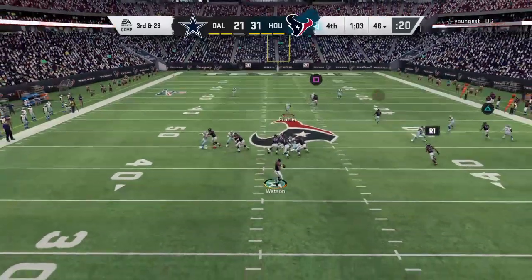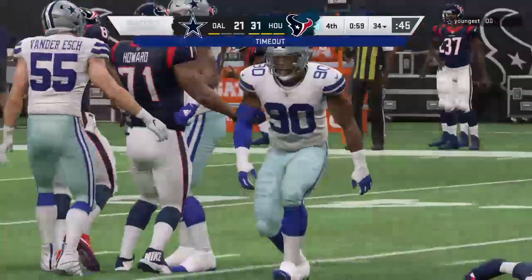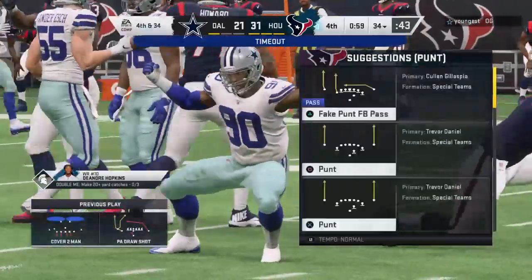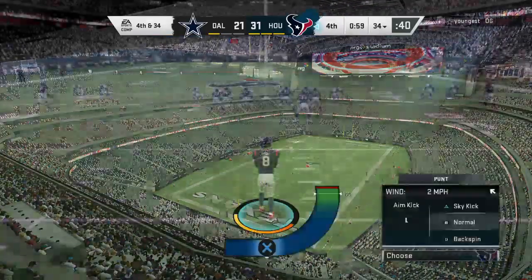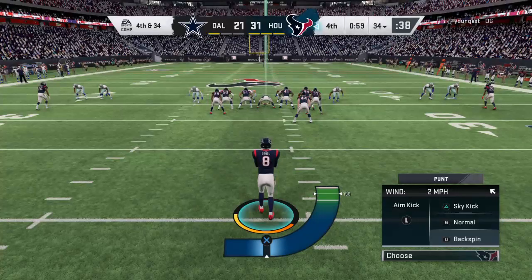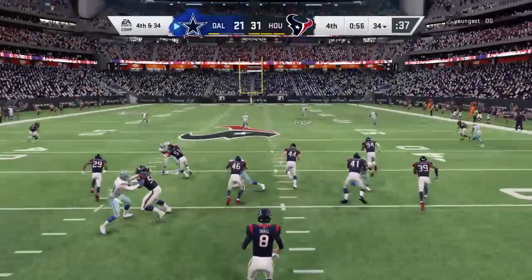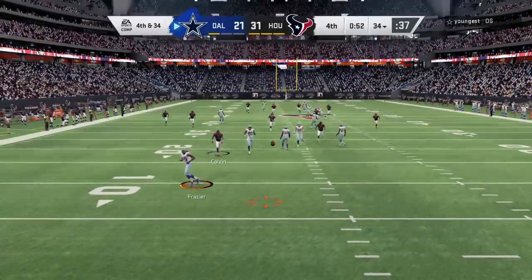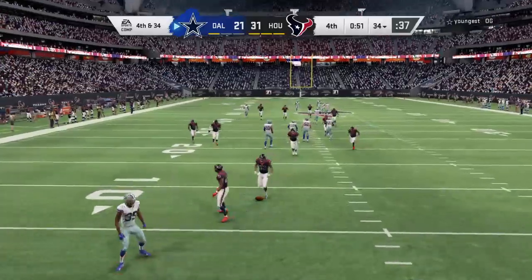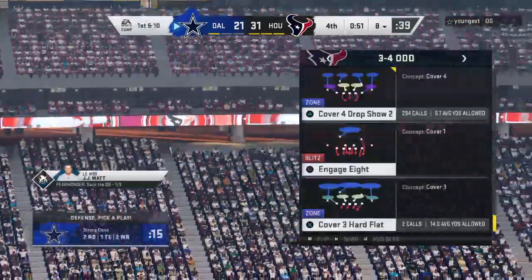Now it's Watson. Oh, the pressure too great, and he goes down once more. The Cowboys going to use their second timeout now, as they'll get it with just a shade under a minute to go in the game. Now on fourth down, on is the punt team sending this one away. And a nice job here on special teams. This will be down inside the 10 at the 8-yard line.